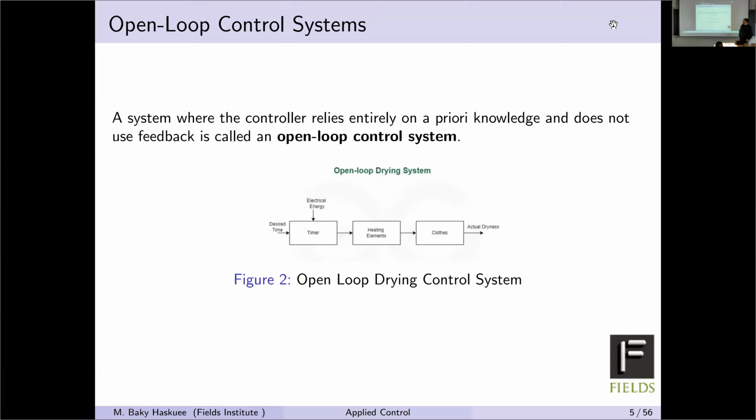As you know, in a dryer machine you set the time and temperature, and then everything is in the controller, and it will send a command to the heating elements, and then the clothes will be dried in a certain time. So if something happens here, there will be no feedback to get back to the controller and change the commands. So sometimes, when you use the dryer, your clothes are not completely dry, because of performance deviation, or external shocks, or any disturbance in the process that can happen.